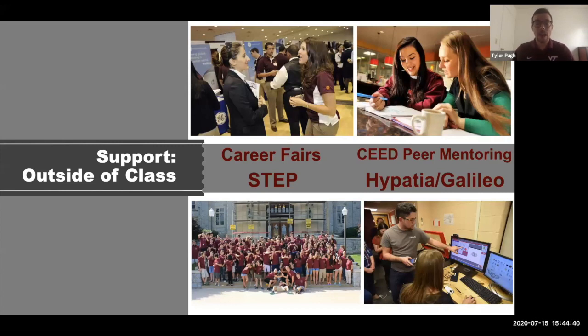We also have other opportunities for career fairs, such as Cameo, which is a spring career fair with around 150 companies that is open to any student that wants to come that hasn't already found an internship. And at that point, there are already 2 rounds of career fairs, and most engineering students will leave with multiple internship offers, specifically as you become a sophomore, junior, and senior. You'll see a lot more companies interested.